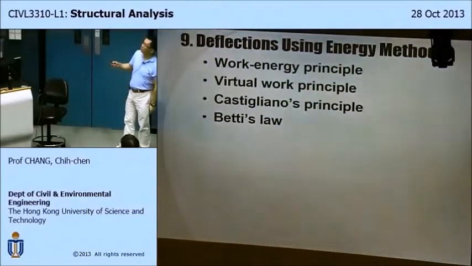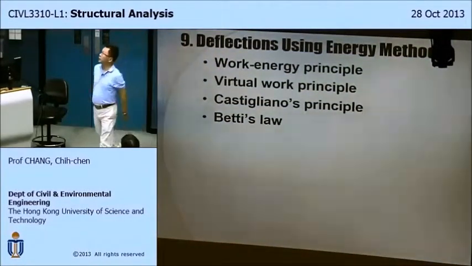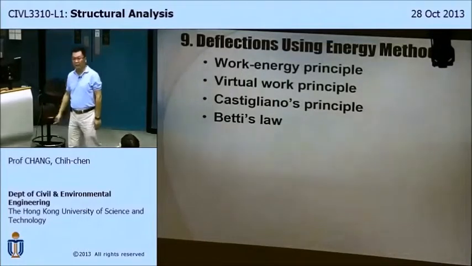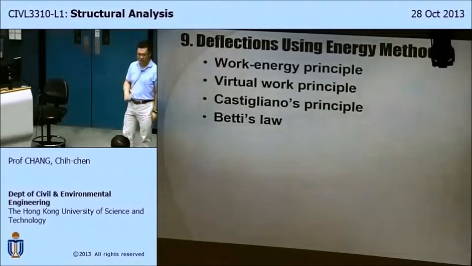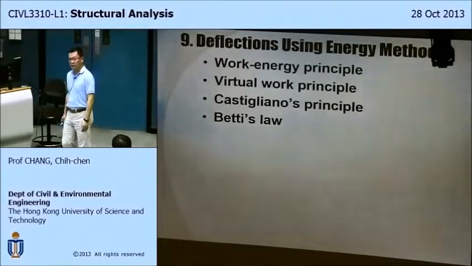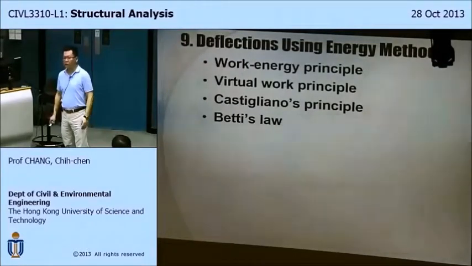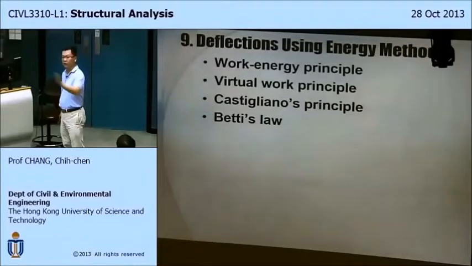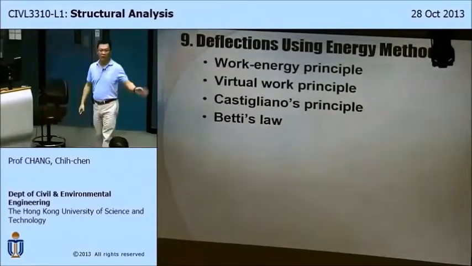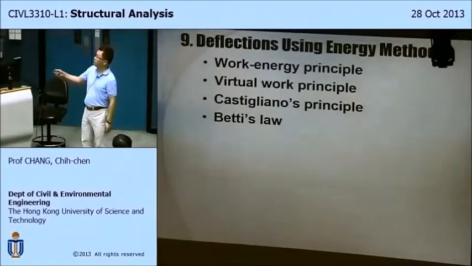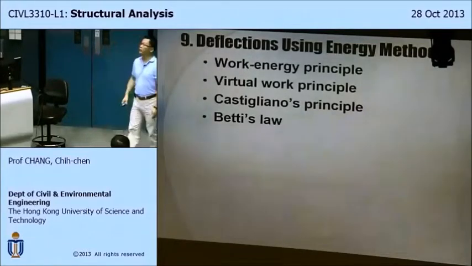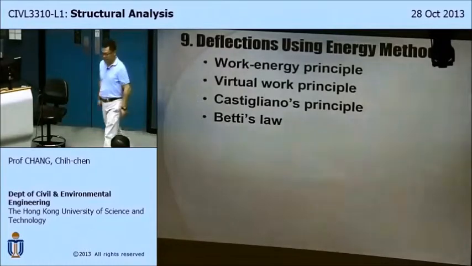So here you go. Chapter 9, sum up. We are addressing deflection calculations for determinate structures using energy principle in this chapter. Very, very important chapter because energy principle will carry you a long way, even all the way to the senior level course. So it's a very important chapter. So we talk about virtual work principle, Castigliano theorems, and later on demonstrating the so-called Panties Law using virtual work principle.